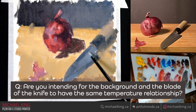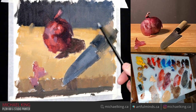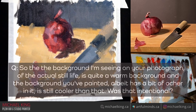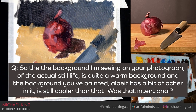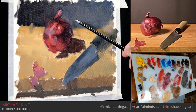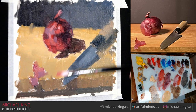You're seeing these two temperatures as relatively the same — in real life the tabletop has more ochre so it's a little warmer, and the blade has no ochre which makes it a little bit cool. Great question — if that happened I'd definitely change it, make the blade cooler. I want a darker, cooler, lighter, warmer contrast. Now getting to the nuance: I'm putting down a stroke, and as a little test I'll go in and adjust, might go in again and adjust — and that essentially is painting.